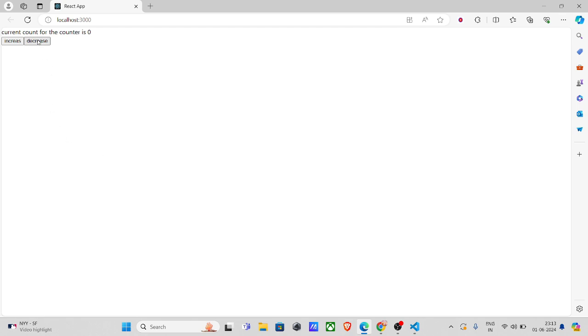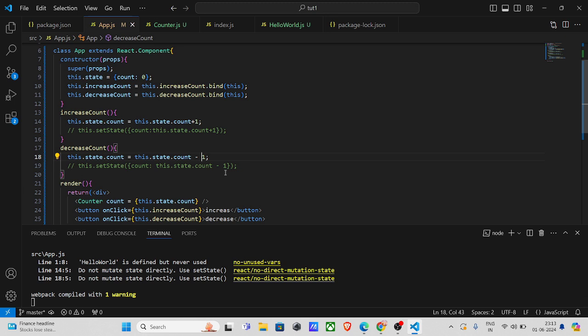But the updates are not visible on the web page, on the DOM. Why is that? Because in React you cannot directly mutate the property if you are not using the this dot set state method in the class component. Then whatever updates you are making in that particular variable will not be detected by React, due to which the update will not be shown on UI. And let me show you something interesting here.